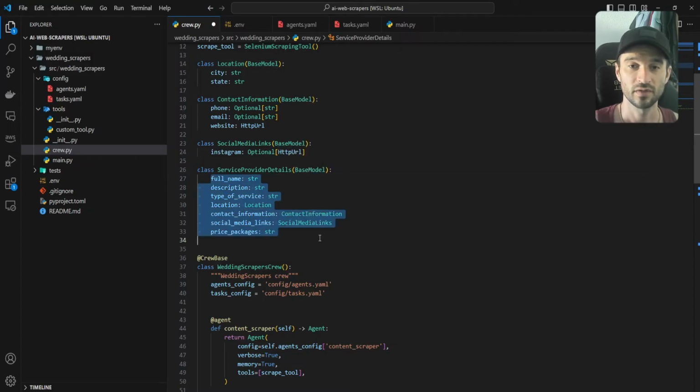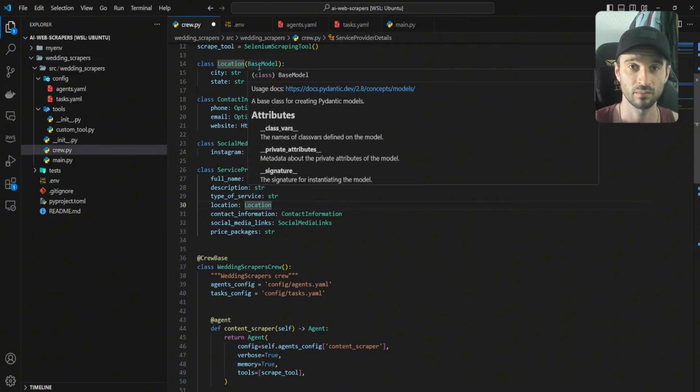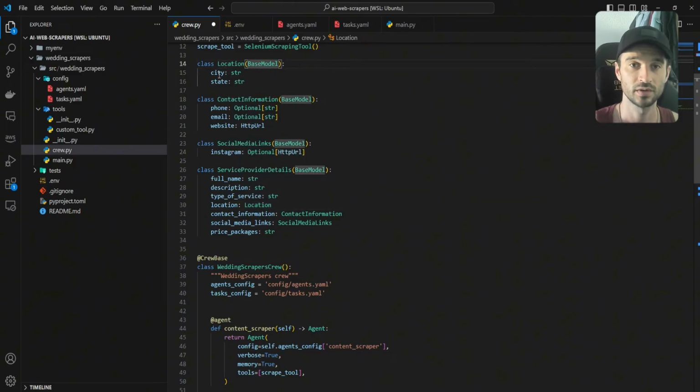And in here we specify basically our JSON keys in this way. So we have then one JSON key, full name, this is a string, description string, type of service string, location is from type location. So in here we have another class, again inheriting from base model, city and the state. Contact information, again this class here, phone, email, website, social media links.